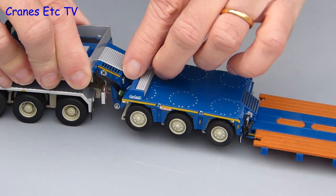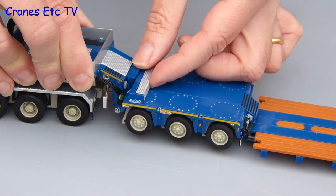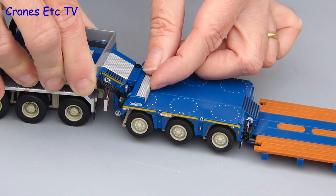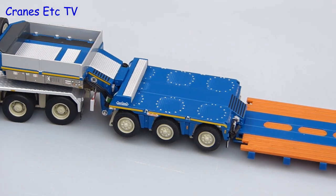Another configuration is that by using a special clip you can raise the interdolly up, and this would be used for when the trailer is travelling empty. It means that the tyres on the interdolly don't get worn out for no purpose.